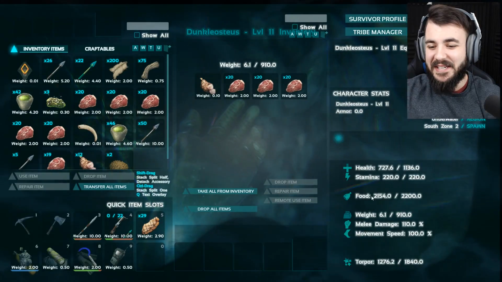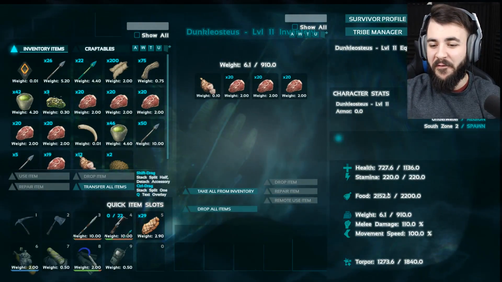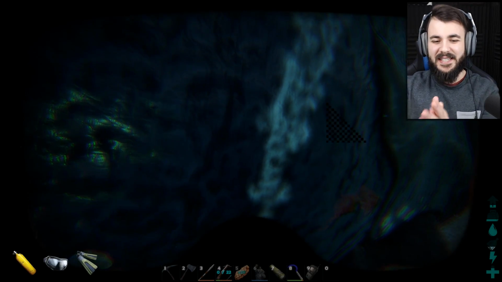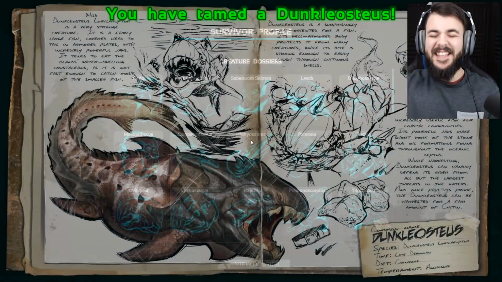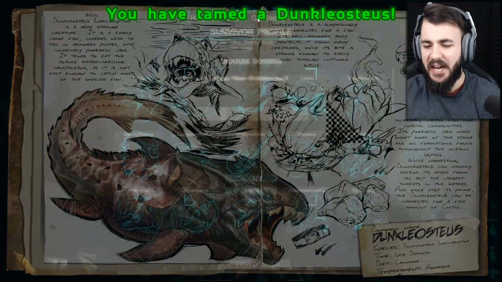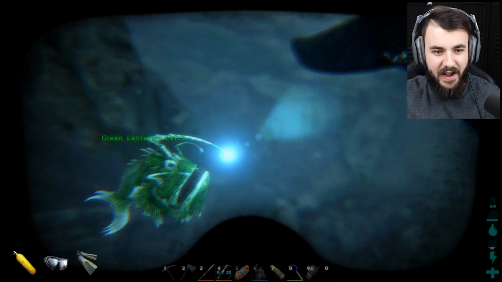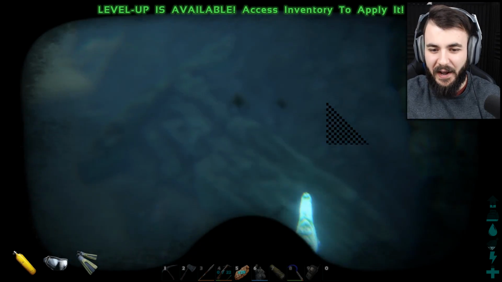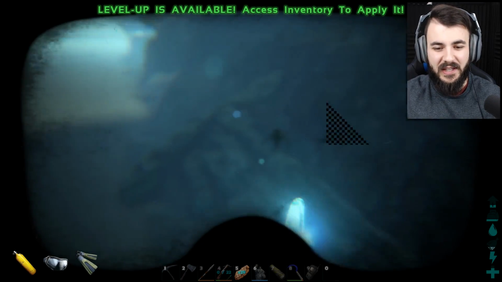All right. He's getting to the final stages, guys. 2150 is what we want from him. Any second. Here we go. Heading into the final parts. Let me get ready. You ready? There it is! That's the one! You have tamed a Dunkleo! And unfortunately, we don't have time to read that right now, because we gotta go check up on our plesios. So come with me, buddy. I've got two friends for you to meet in a second.